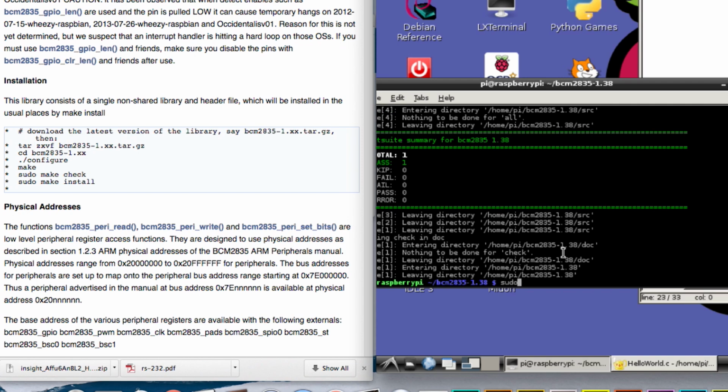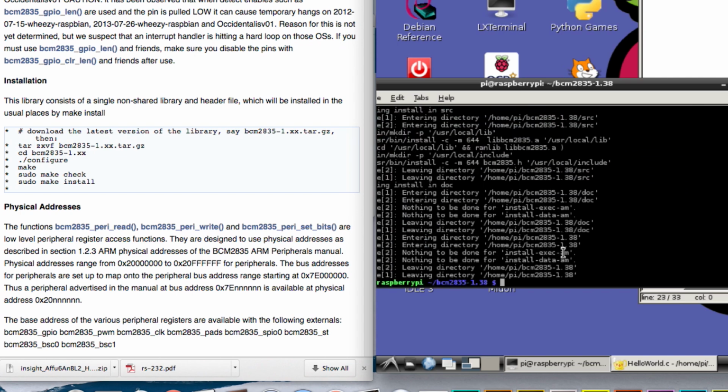And then sudo make install. Okay, there we have installed the BCM 2835 library onto the Raspberry Pi, and in the next video we will start to use it and to turn an LED on and off.